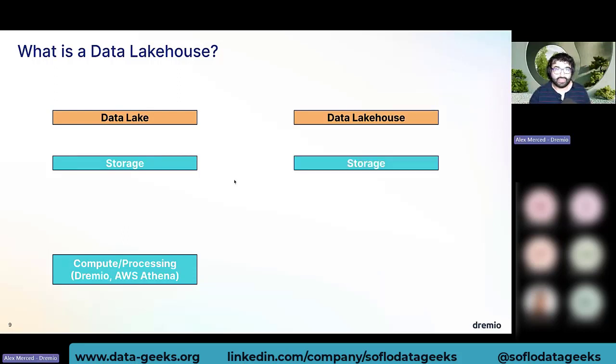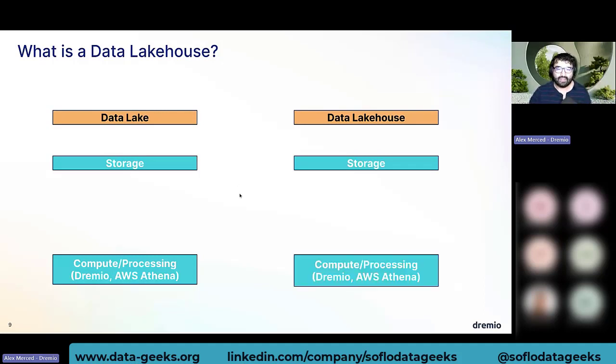We take that storage layer, which could be Hadoop, AWS S3, ADLS, choose your favorite storage layer. You take your traditional data lake computing tools, something like Dremio or AWS Athena, but then we add a way to recognize the individual tables on that storage, a table format. And that's going to be the main crux of our talk today.